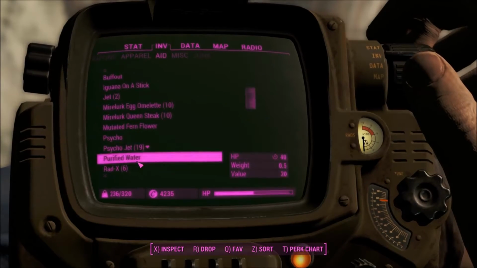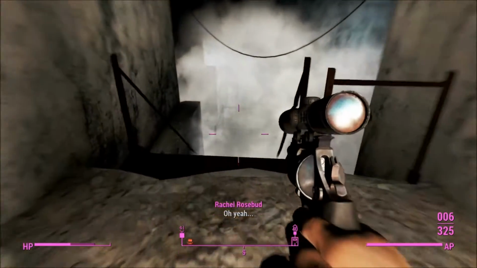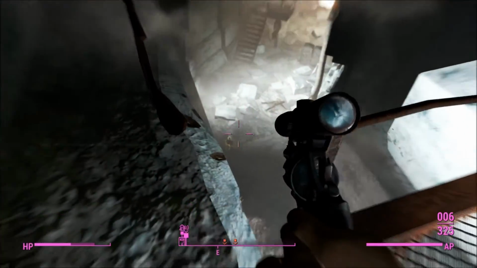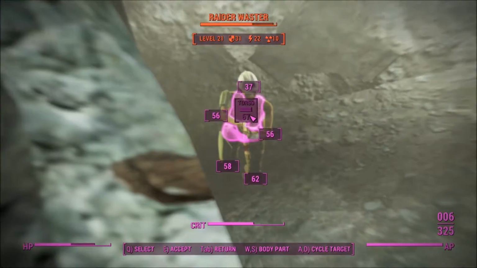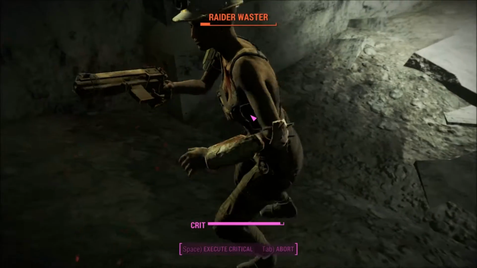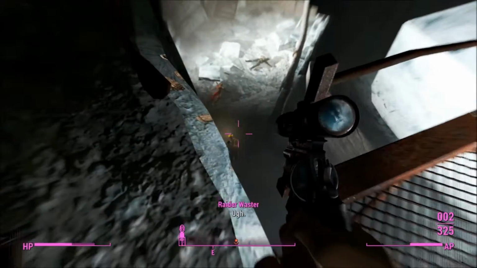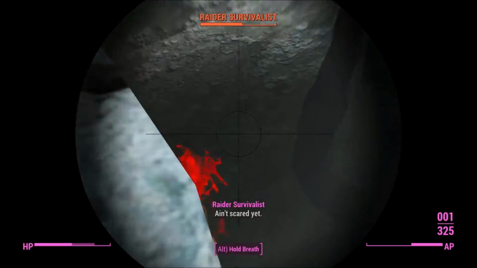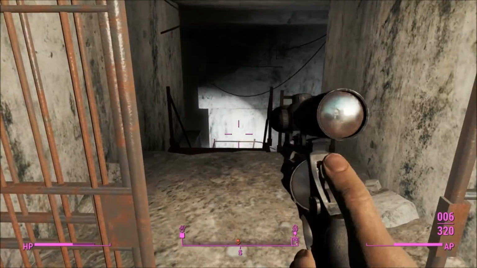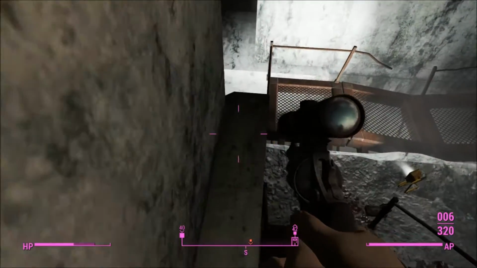Alright, let's take some Psycho. And I'll use my .44, if I could see. Well, this lady, she's gonna kill her. She's almost dead. Yeah, she's dead. And this bozo... Oh! That was an awesome shot! Is he gonna throw more grenades at me? Kinda worried about this.